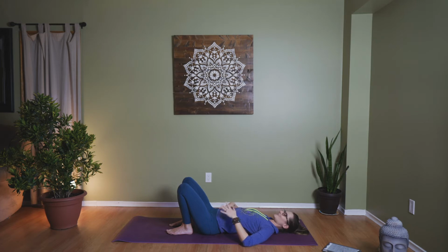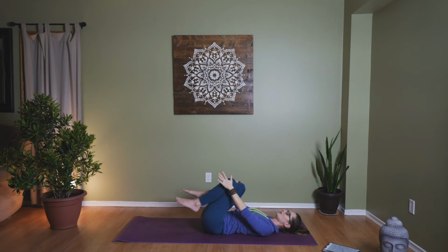Let's include the breath. So exhaling, we're going to tilt the pelvis towards us, press and get that micro lift. Inhaling, we're going to lower down and soften. Exhale, tilt pelvis towards you, press, little lift. Inhale, come down and soften. Two more. Exhale, tilt towards you and lift. Inhale, come down. Last one. Exhale, we're engaging, pressing, lifting. Inhale, bring it down. Let the lower back ground, let the breath flow.